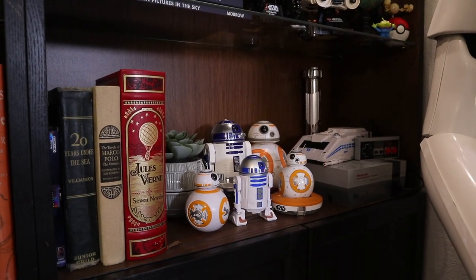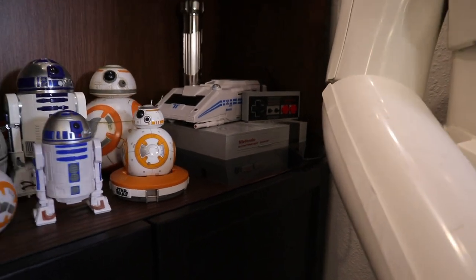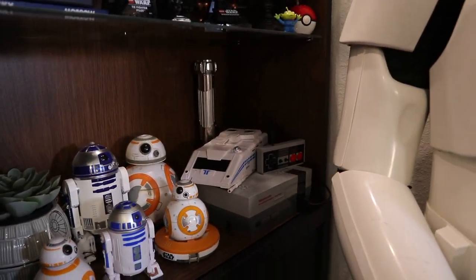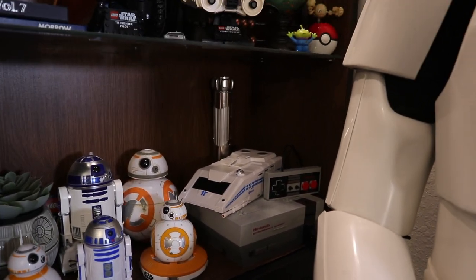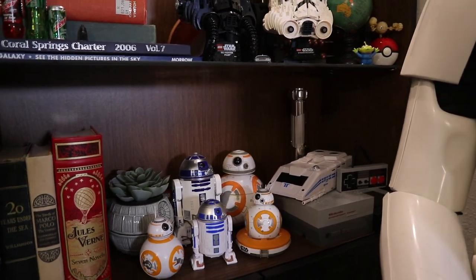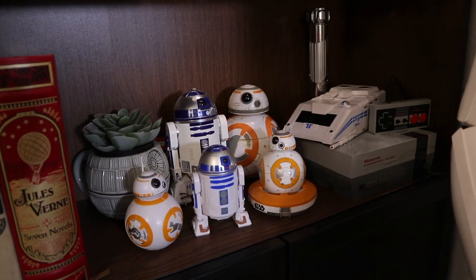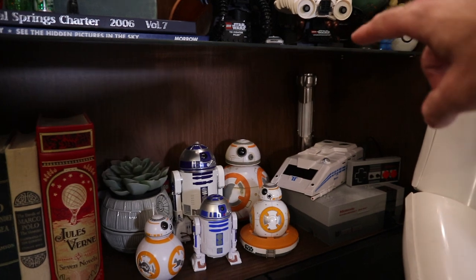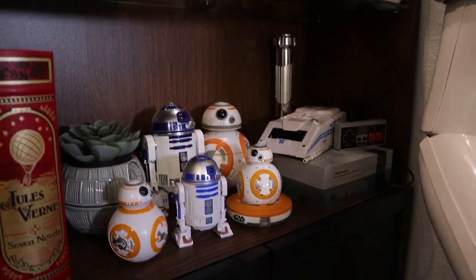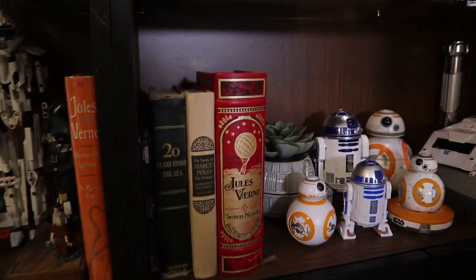Moving on down, in the back corner there's one of the few new LEGO sets I actually have on display — that's the new NES. I just couldn't bring myself to take it apart or put it in storage, so it found a place on my shelves. Also back there I've got the Star Speeder from the Star Tours ride at Disney World. I wish there were so many more versions of toys that represented pieces of Disney rides — I'm a really big fan of Disney Parks. That BB-8 is actually a sipper cup from Disney World. Here are the lighting remotes I showed off earlier in the video, and then the Sphero droids as well.